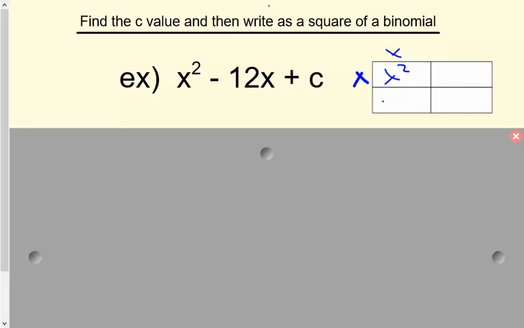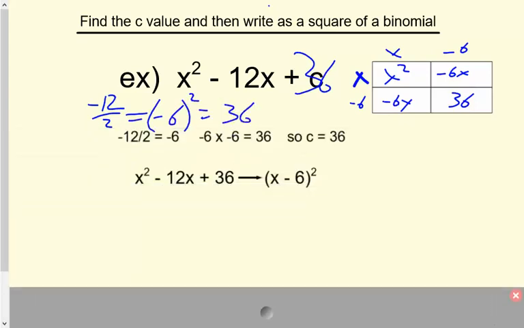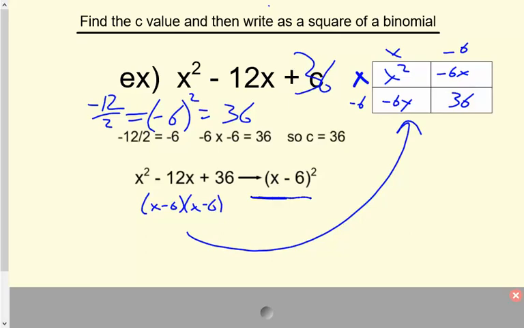you have x squared, you have negative 6. That shows you your magic number is 36. The other way, like I said, is you can take half of b, which is negative 6, and then square that and get 36. So a couple different ways of doing it. You can use the box, or you can use the little formula that I showed. So we'd get 36 there, and then this would be x minus 6, as you can see from the box over here, which is x minus 6 squared.